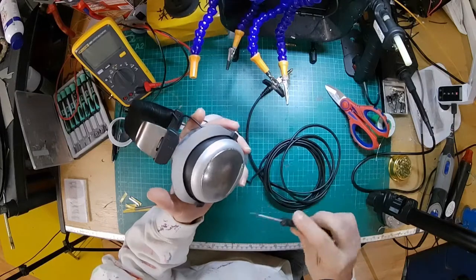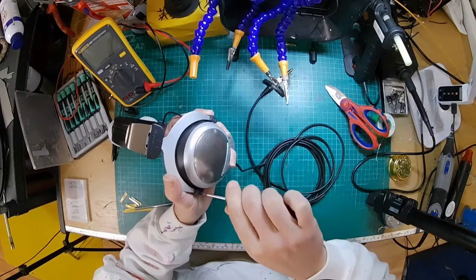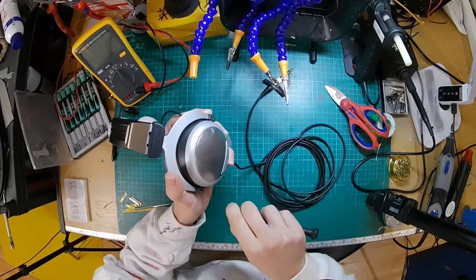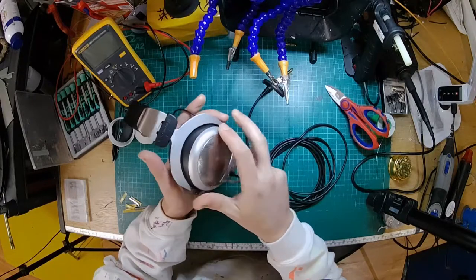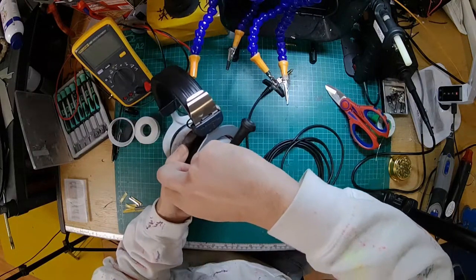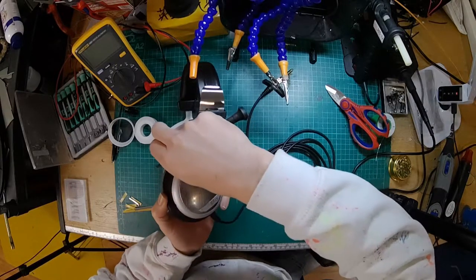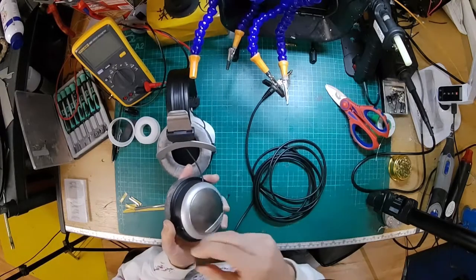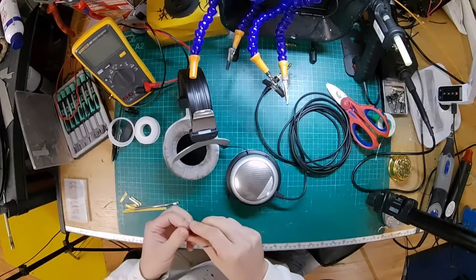Right, so we'll start off in the standard way. We will remove the ear cups from the headband. That's pretty straightforward. On this one, I don't know if we have to remove both. Yeah, we'll just remove one ear cup. Because I think we're not replacing the headband cable on this pair. We're just going to make the cable detachable. And we're also going to add a little bit of mass to the back of the driver.